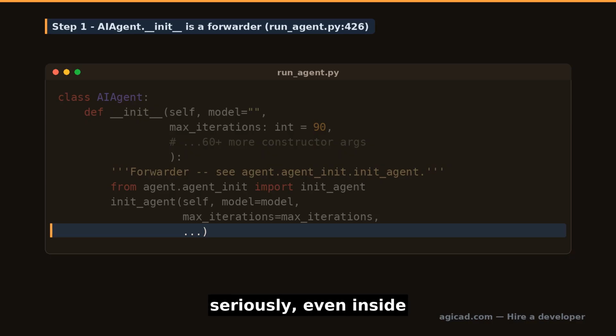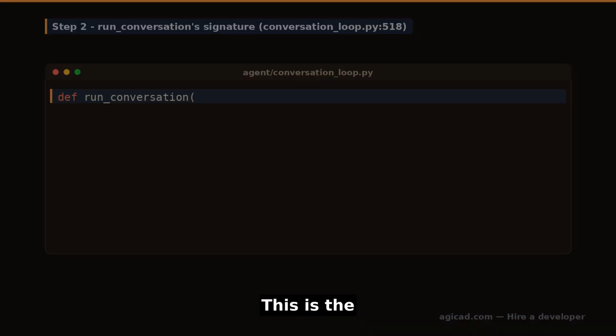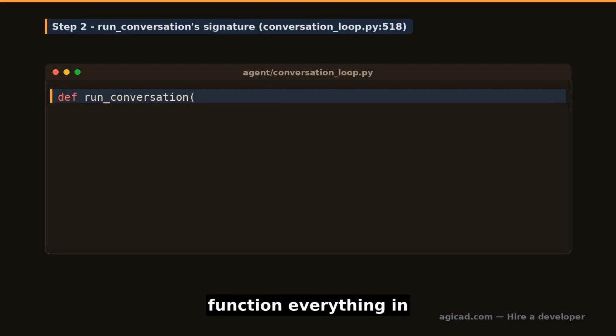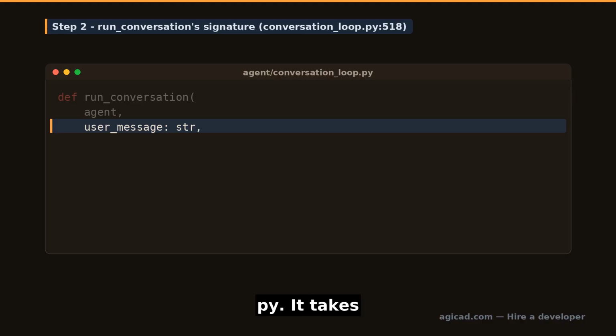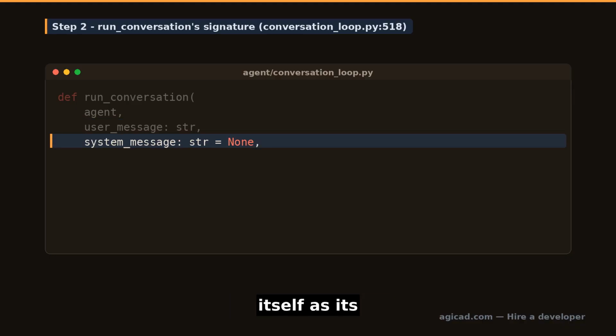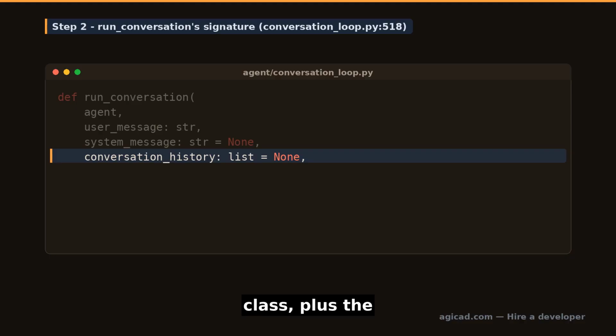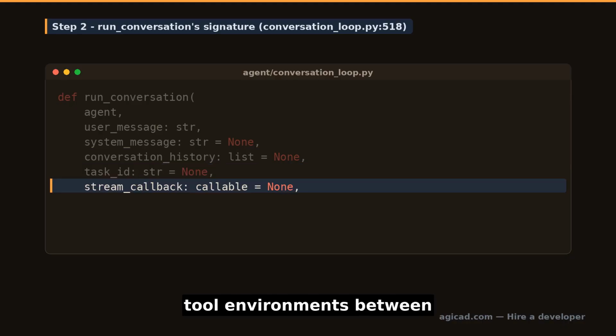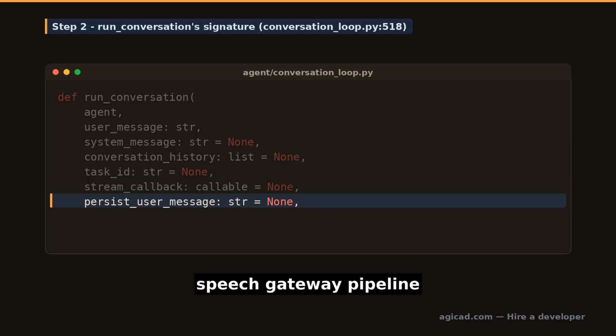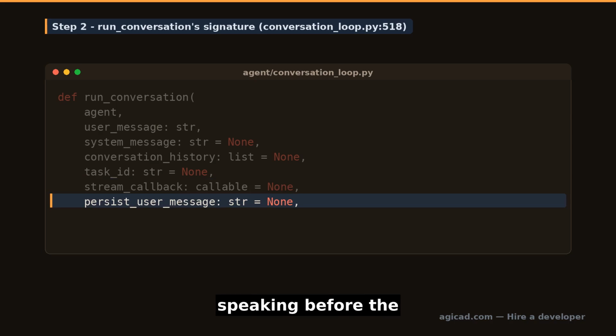This is the function everything in part 2 is really about. run_conversation, starting at line 518 of conversation_loop.py. It takes the agent instance itself as its first argument rather than being a method on the class, plus the user's message, optional conversation history, a task ID used to isolate sandbox tool environments between concurrent tasks, and a stream callback, which the text-to-speech gateway pipeline uses to start speaking before the full response is even done generating.